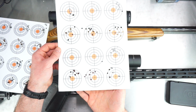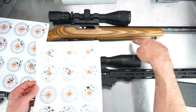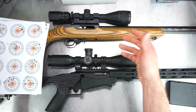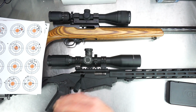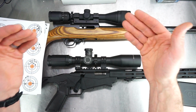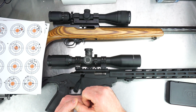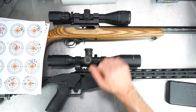And so what I can see there is there's not much difference in these groups from this 1022 to this Ruger Precision Rimfire. And so to me that's a good thing, because none of them are great groups. I'm not saying they're great groups, but if this shoots about as accurately as this does, then I'm going to be in better shape, because with this being semi-auto, especially in the fast rounds where you have 25 seconds to shoot 5 rounds, with me just being able to stay on, I know I'm going to be able to do better in that competition.